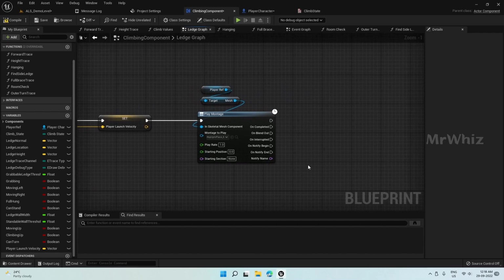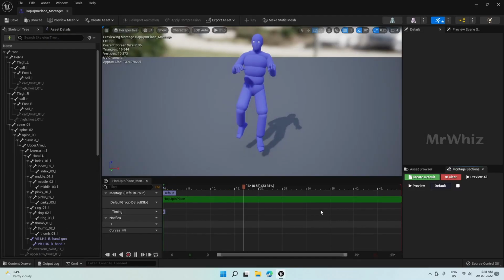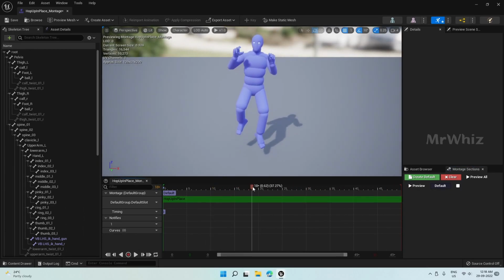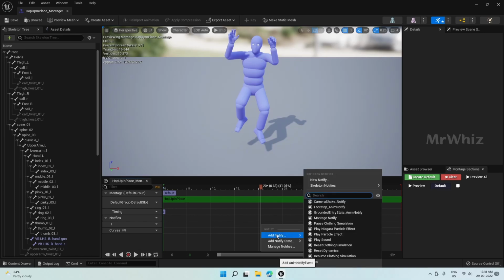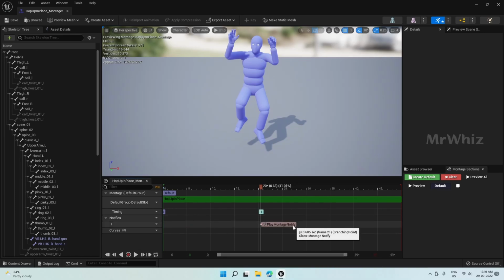and we have to stop the montage at some point. So I'll open up the montage. Once it comes to this point, I have to stop the montage. So I'll create a notify, add a montage notify here.